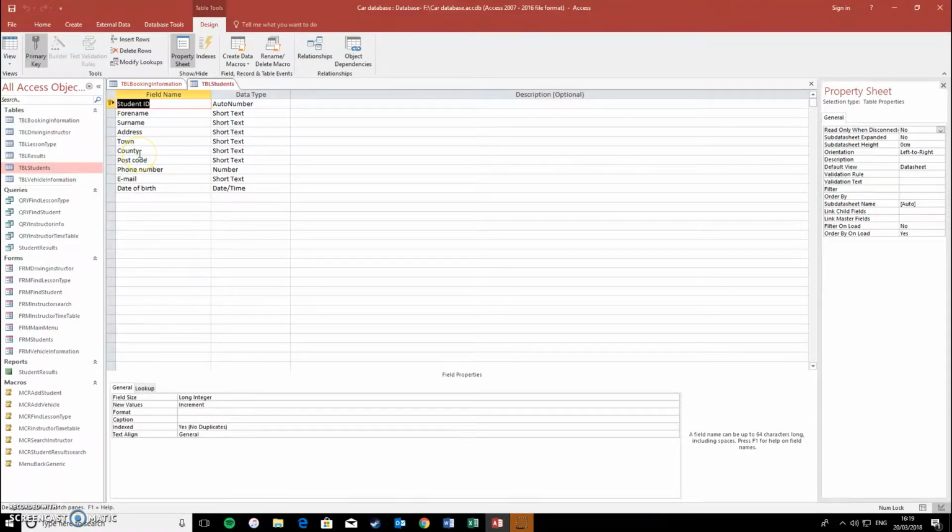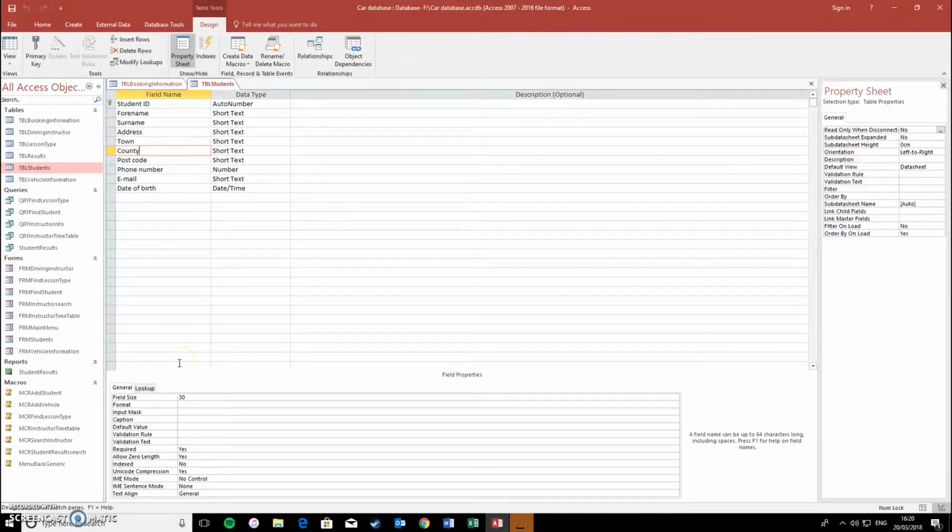Yeah, for something like county, when they're typing in their information, quite a lot of the instructor's students will probably come from the same area or within quite a small distance, so it's more than likely they'll be in the same county. So what we can do is set a default value for county, such as Somerset. What this will do is already have Somerset displayed before they actually go into county, so it'll basically save them the effort of typing it in.